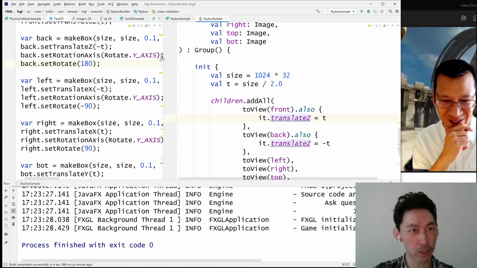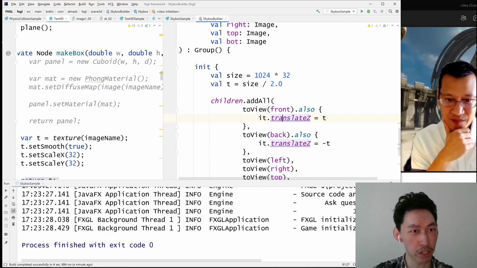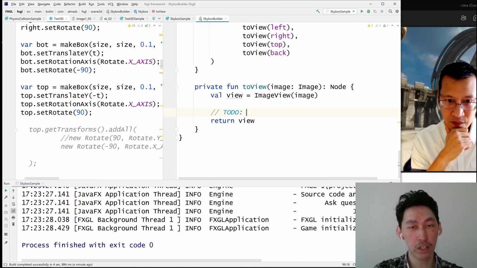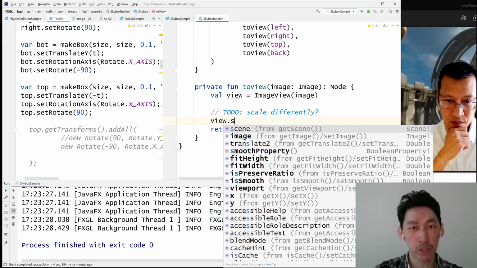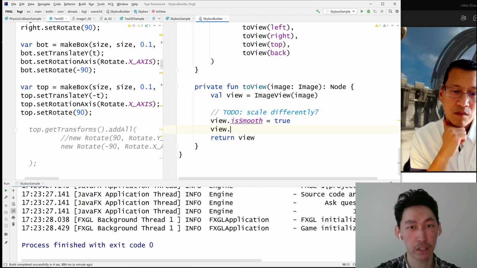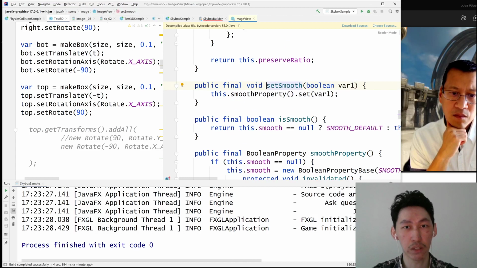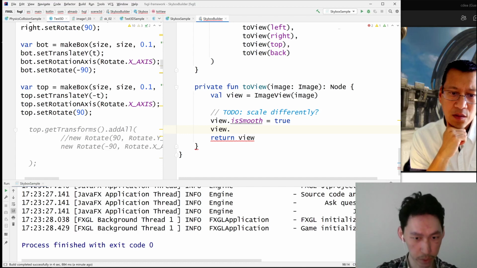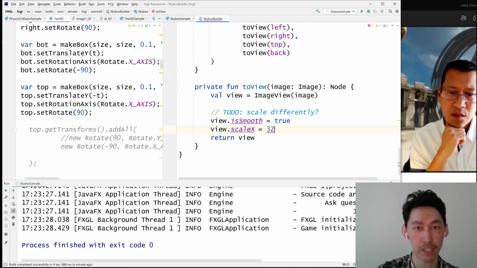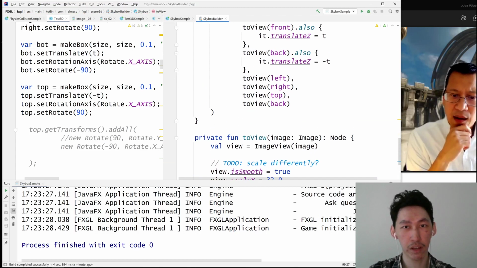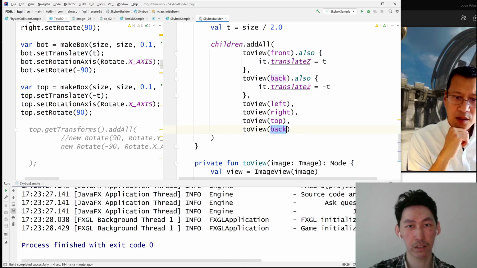Because it's so small, I think I did scaling by 32. So I will try to do the same here, to scale differently or something, because I don't know if this should be the approach, but it seems to work. First of all, I'm going to smooth the scaling, which I don't know if it does anything. Smoothing, what does smoothing do? It smooths the image for scaling purposes, but is it applied to what we're doing? I don't know. Yeah, I'm not sure.